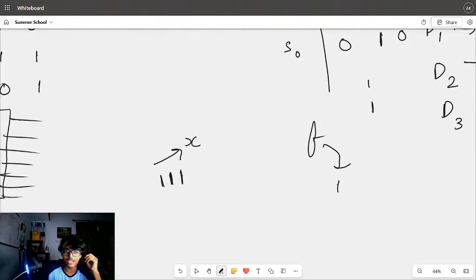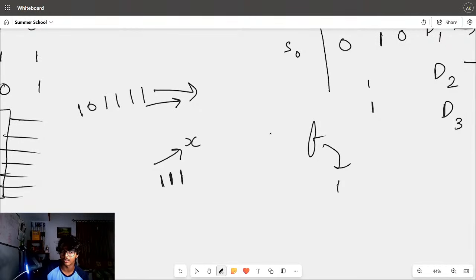Let's say I have a stream of bits coming to the circuit, a stream of bits which can be 1 or 0. Let's say it encounters a 1. It shouldn't give 1 as an output just yet. It needs to wait for other inputs. After that your second input, let's say it's 1 also. Still it needs to wait. Only when your third consecutive input is 1, it needs to give you a 1. And if a 0 interrupts it, it needs to reset again. Is the problem statement clear?